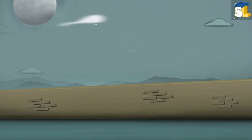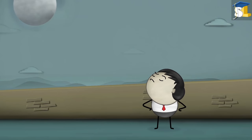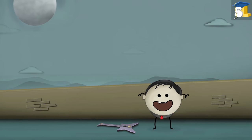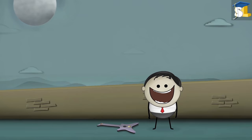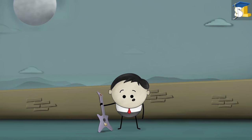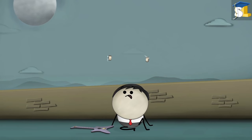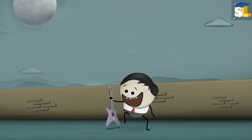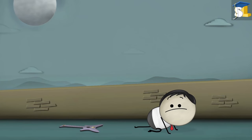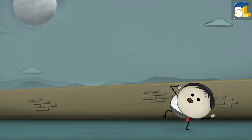Topic: Ear. How do ears help with balancing? They really do. You don't believe me. Okay, can you play guitar and walk at the same time? How do you think you are able to maintain your balance? Do you know why you can't balance yourself anymore? Wait, I will tell you. This happens because there is a connection between our ears and body balance.